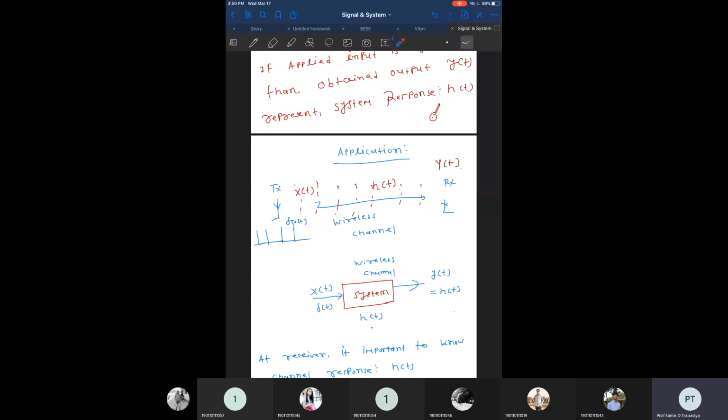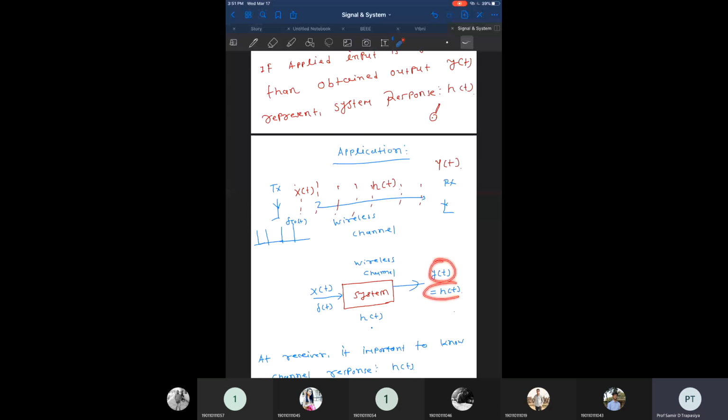But the wireless channel is continuously changing with time, and that's why the response is unknown. So the idea is that we transmit x of t as impulses, and this signal is known as a pilot signal. X of t is actually a composite version of multiple unit impulse signals. If we transmit such signals, then whatever y of t is obtained is equivalent to the system response. This means the wireless channel response can be identified at the receiver side.